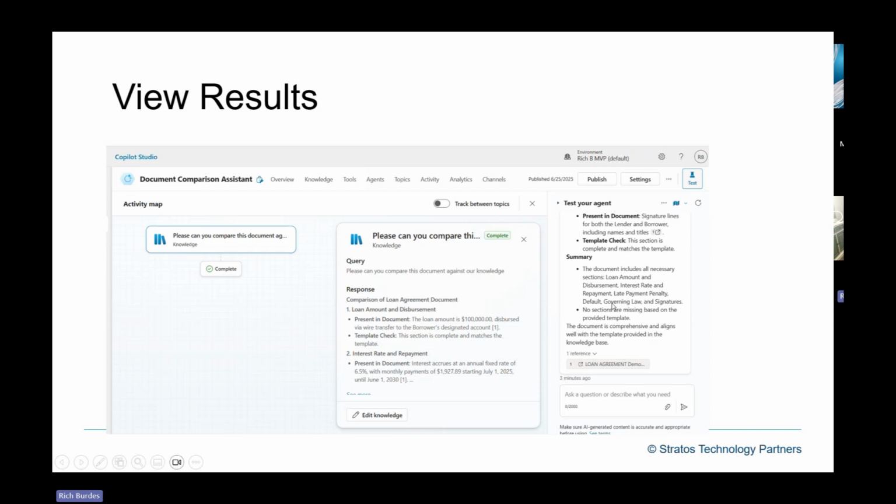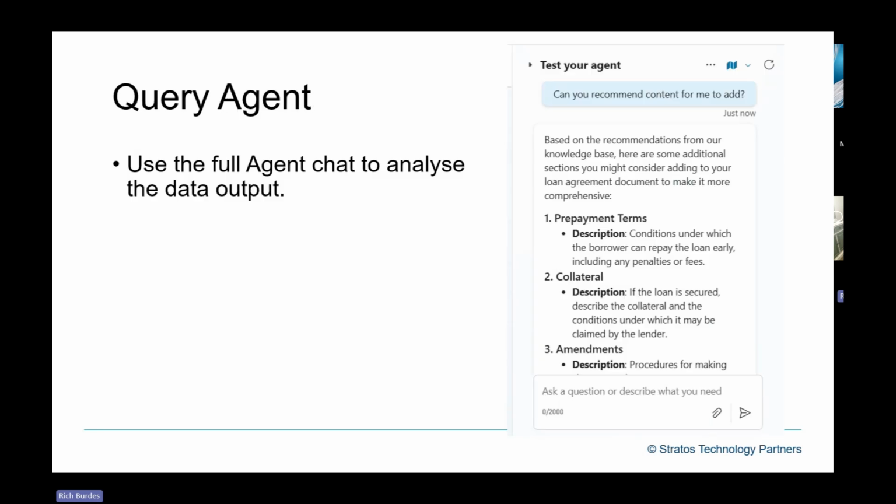So I was looking for some information there, basically: show me some information about the document. Compare this document. So I uploaded a file. I've got a knowledge source of documents and then another document, and I want to know, does the document I'm creating match the right tone, and does it have all the right sections that I would normally need when I'm sending out this kind of document? And so the agent can say, oh yeah, this is the kind of document you're creating, this is what you're putting in it. So I uploaded the loan agreement document, and it's done a quick summary of my file.